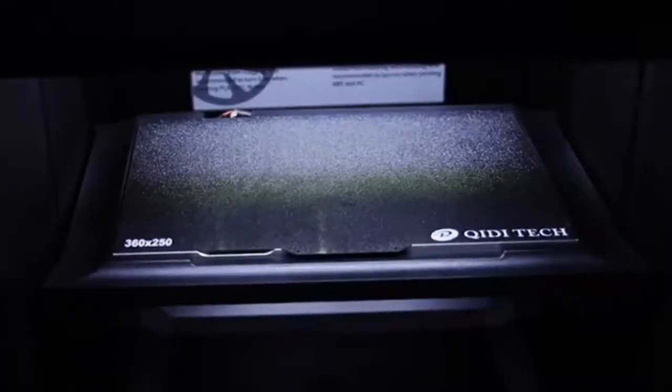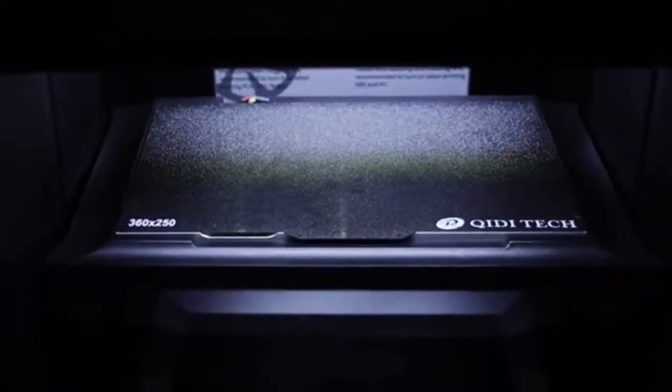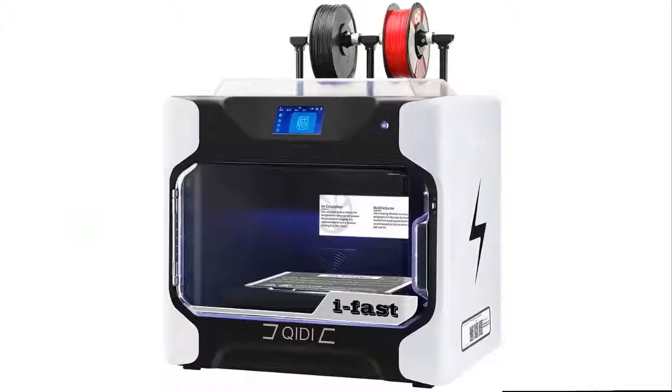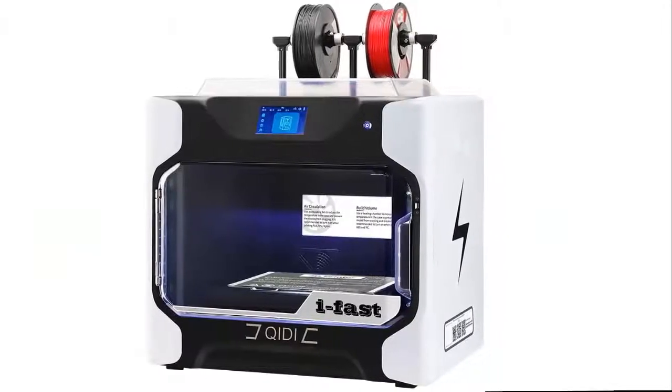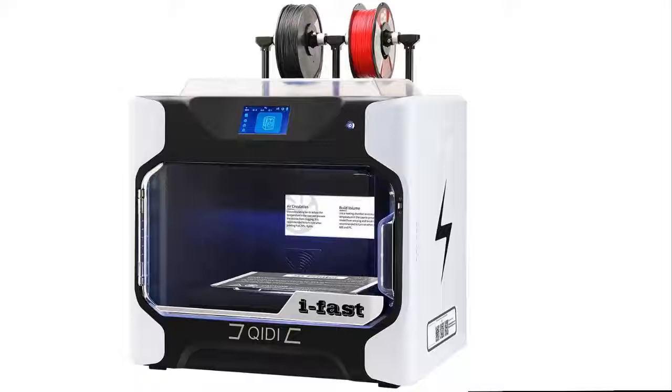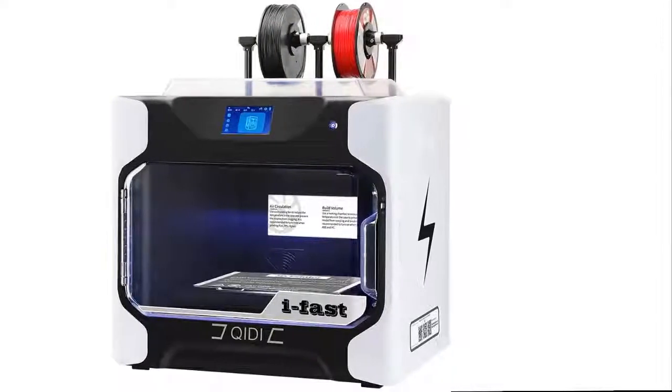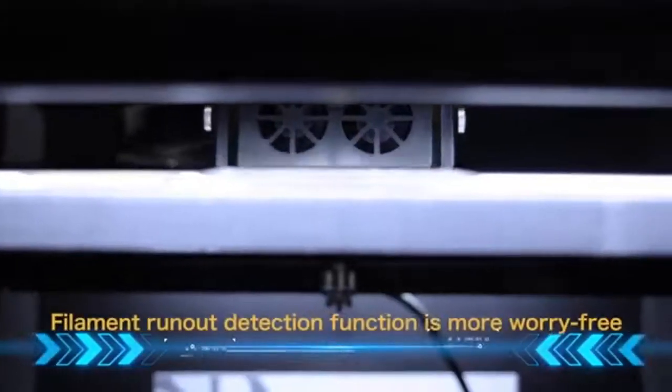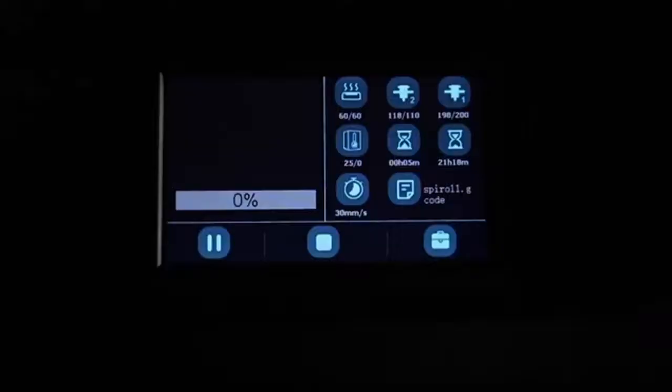Freedom in manufacturing of complex parts. Kiti iFast is equipped with an automatic dual extruder, which can automatically adjust the left and right extruder up and down according to the software. With the PVA support, it is very suitable for printing manufacturing level parts with complex structures and realizing precision manufacturing.